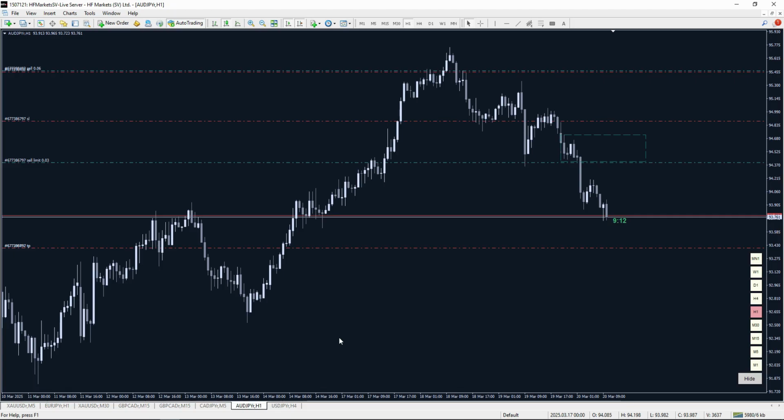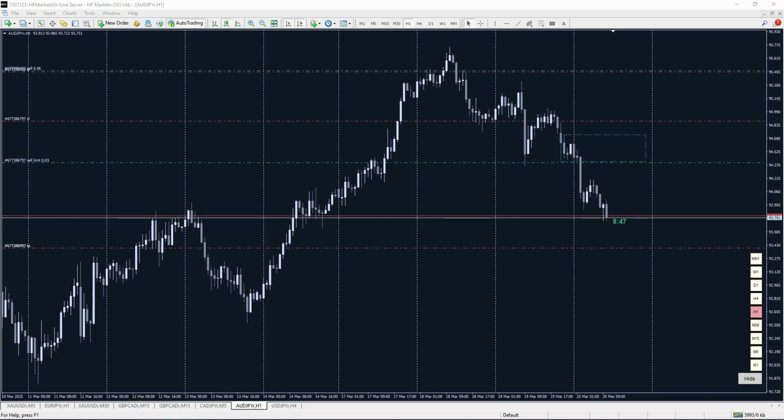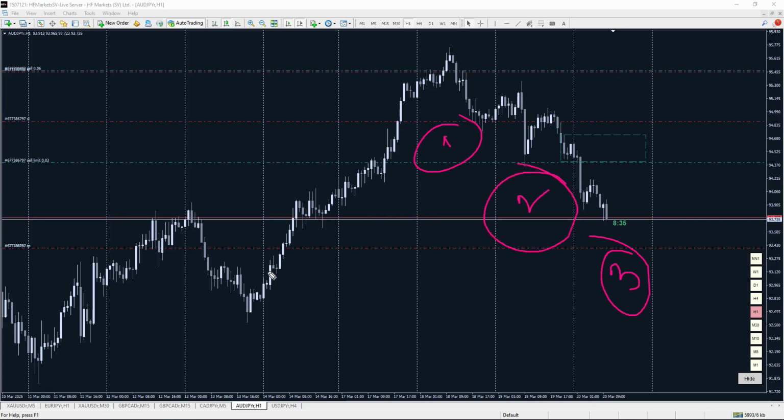So today I'm going to show you another live setup and explain why I take this setup. For your information, I posted this setup on my MQL5 profile, and there I shared the details. If you see that I'm holding this trade, this is the first day, this is the second, and that's the current day. So this trade is running almost 3 days, and I look at my entry in here.